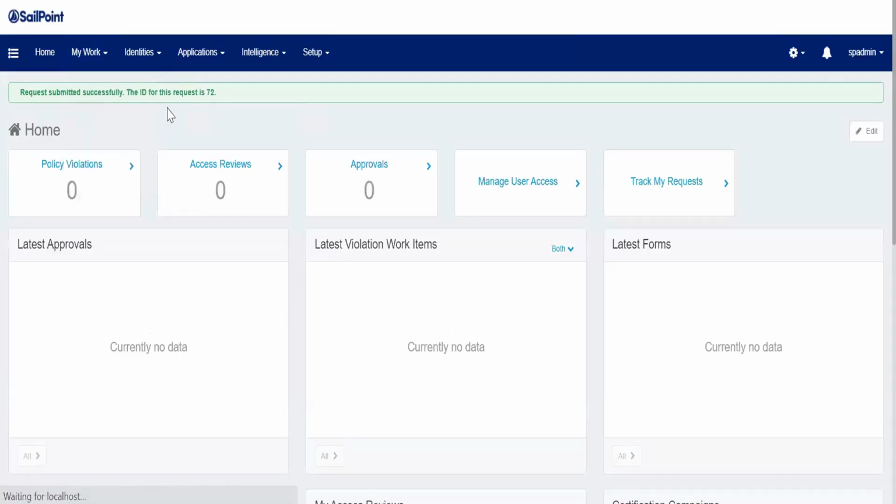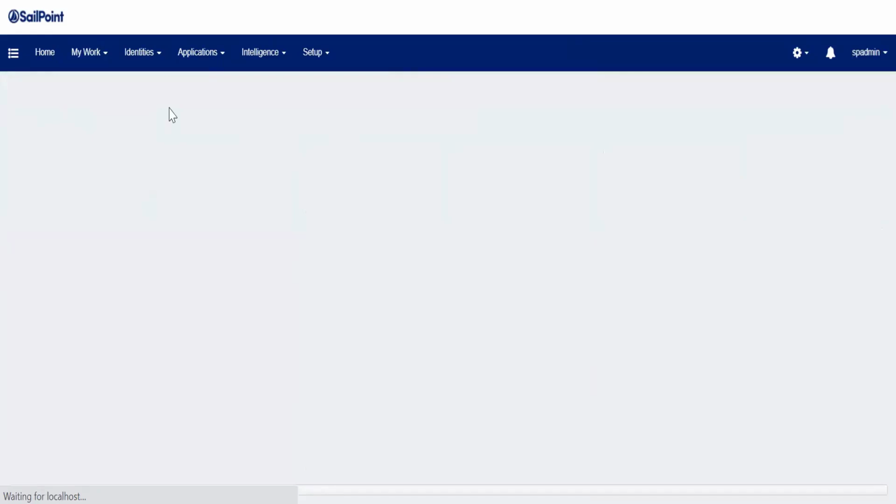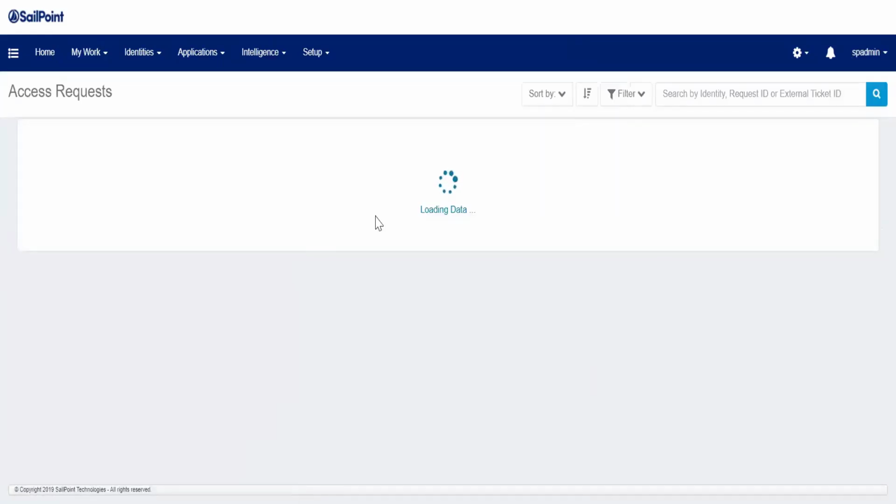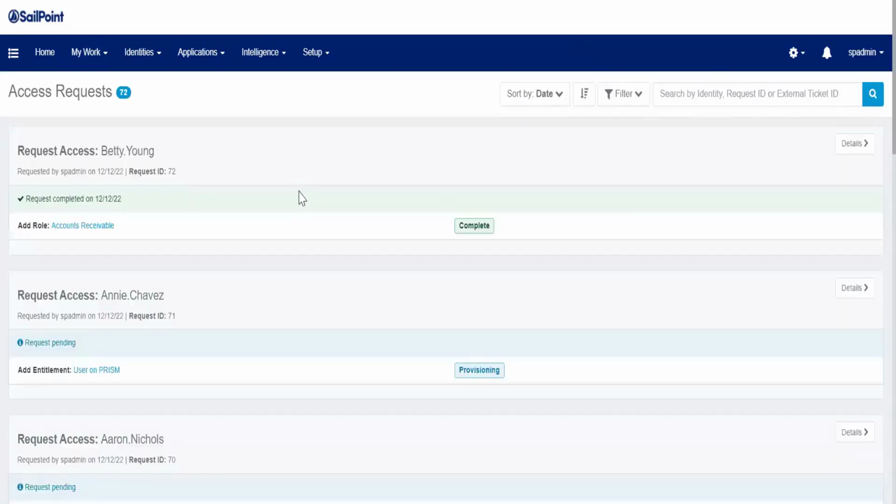The user is able to submit access requests because he has removed one conflicting role. So if he selects both the roles, he won't be able to submit.